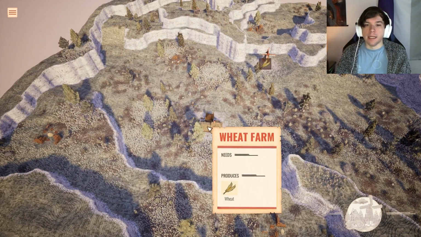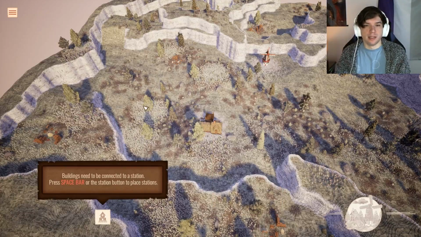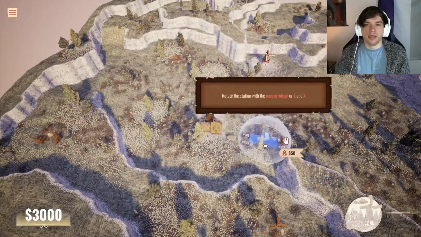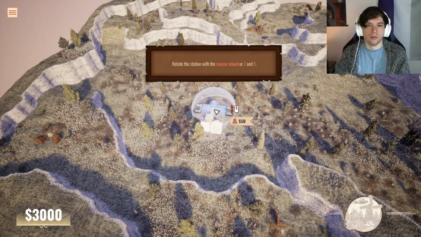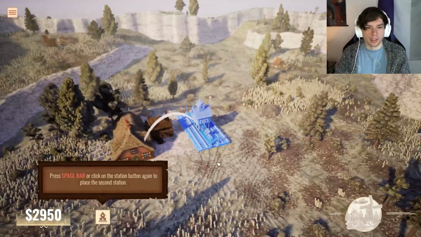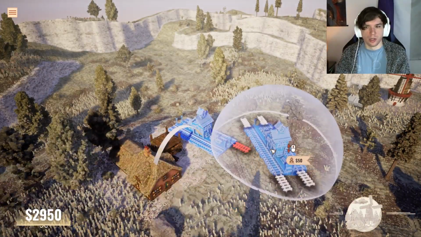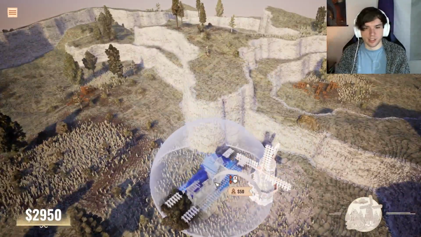Cool. It needs wheat. Buildings need to be connected to a station. Press spacebar or the station button to place stations. We'll press the station button. I will place this here where I'm supposed to. Right there. Alright, what do we got here? Press spacebar or click on the station again to place the second station. Okay, where do you want the second station to go? You want it here, I see.